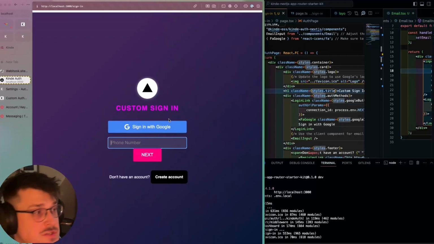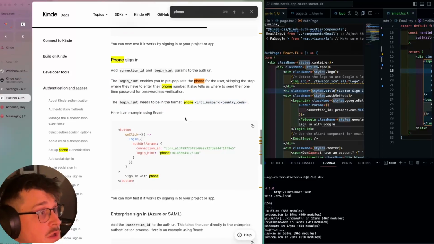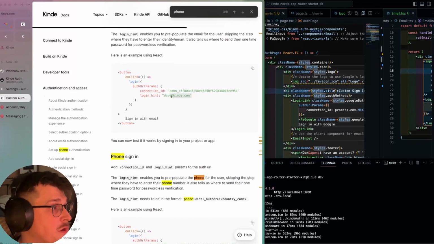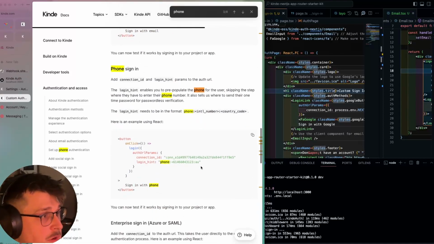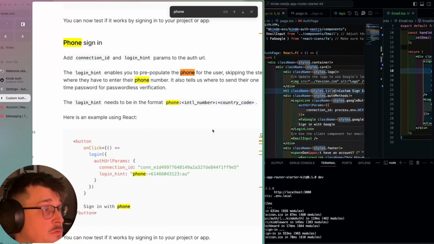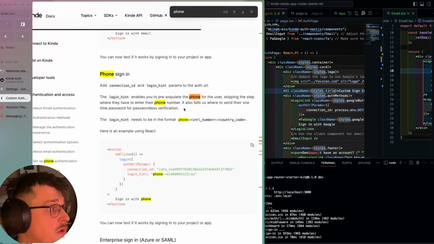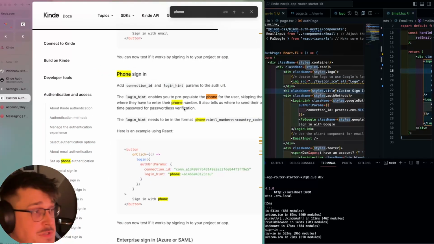With custom sign-in authentication, you have your phone number input here, and all you have to do in your code is, instead of a normal login hint where you would just pass the email, like we did before if you ever saw the video beforehand, we now pass a phone number provider with your phone number and then the region. The actual standard is the phone, international number, and the country code. For example, for USA, it would be US, your number, and the phone here as well. Super simple, super easy to set up.